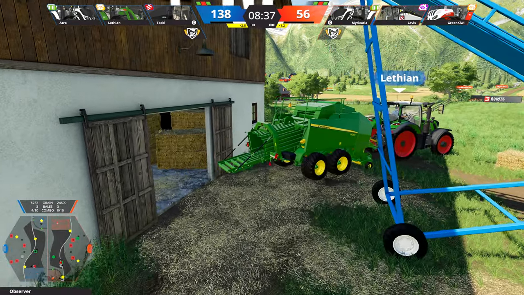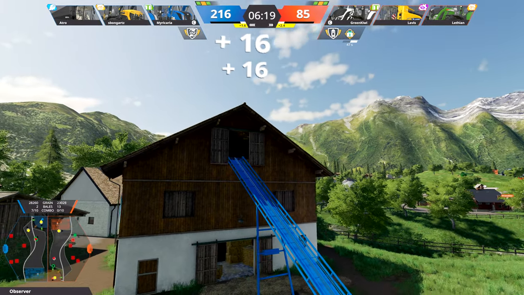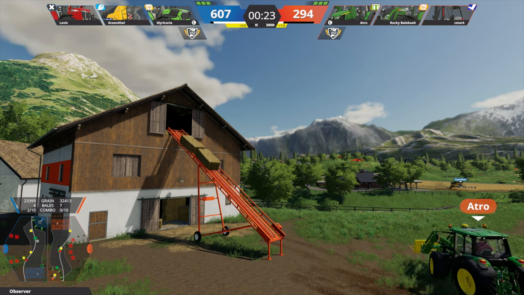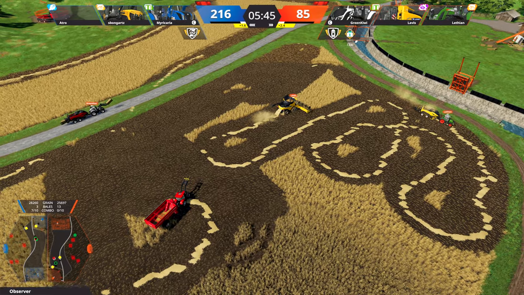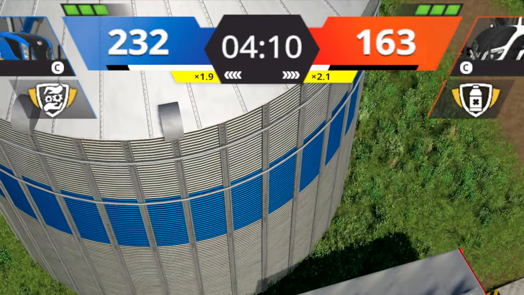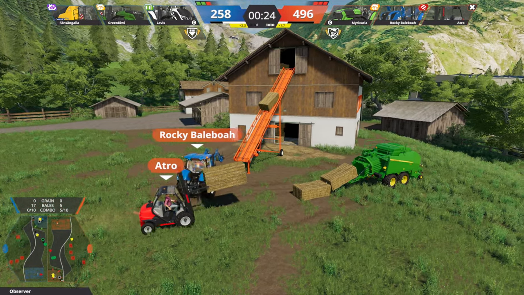So how do you win? The goal of the game is to score more points than the opposing team. You get points for bales delivered to your barn. To increase the bale value for bales put into the top of the barn via the conveyor belt, you have to sell your grain harvested in the field at your team silo. When doing so, you not only improve your own multiplier and lower your opponent's, but you also influence the speed of the conveyor belt at the barn.